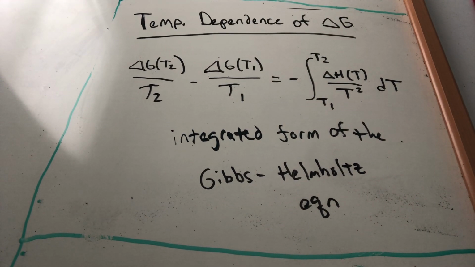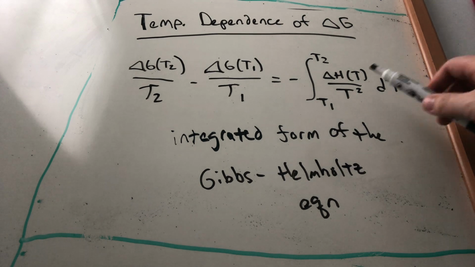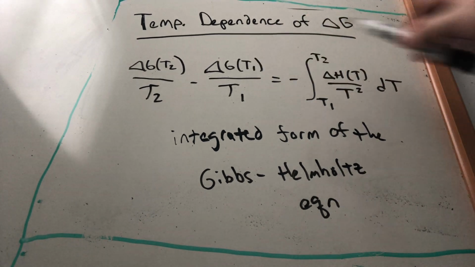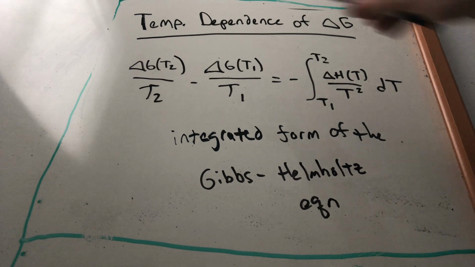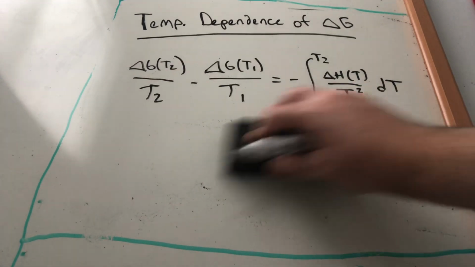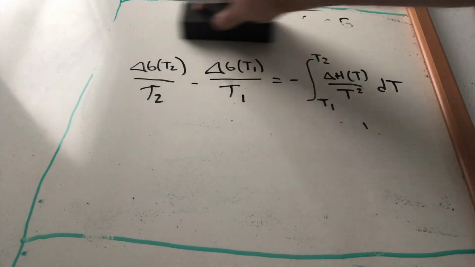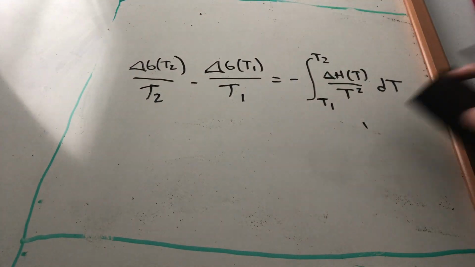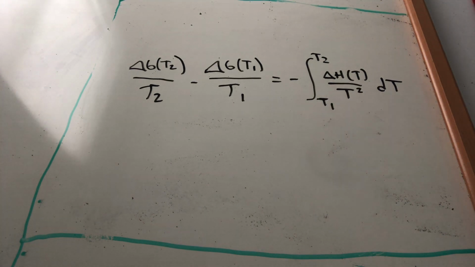All right. So I don't really have a lot to say about this besides know this form and know how to use it, and realize that this is the formal way of getting G at a different temperature. All right. To show you what you did in lab and to relate this to things that you did even in general chemistry, let's make some assumptions.